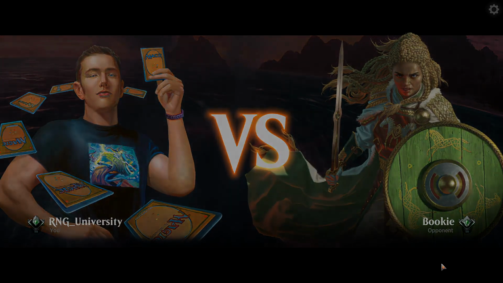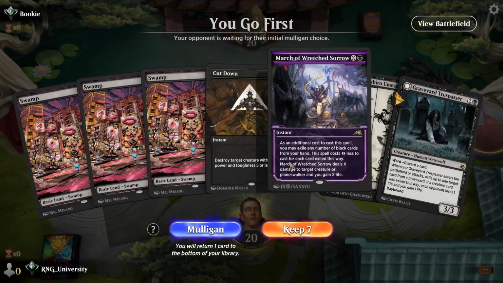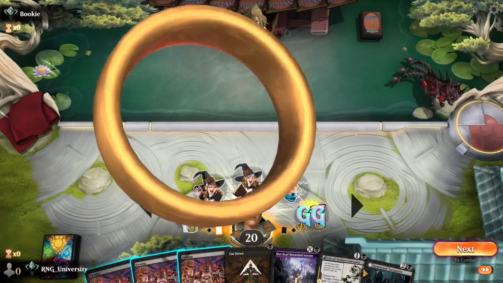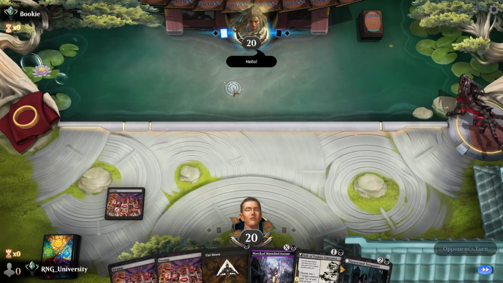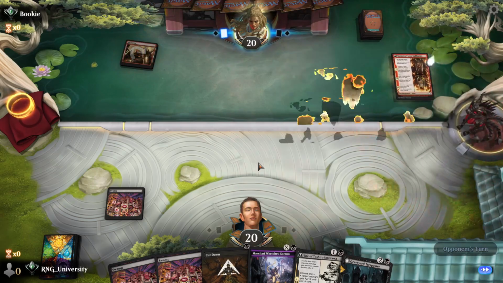We're playing against Bookie. They're Shield main, but they're probably going to be mono red. This is a pretty good hand against mono red. It's a pretty good hand against almost everything but control. So let's hope they're not control. Hello, we go first. See? Mono red. Kumano. Alright.